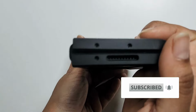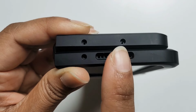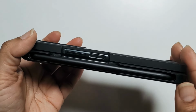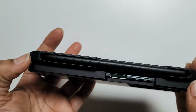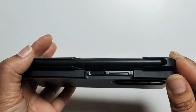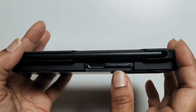The cutouts, nicely done, perfectly aligned. So we've got the speaker grill here, the 3 microphones there. The S Pen is housed on the side, slightly sticks out from the other side, from the bottom part. And then the volume up and down button and the power on button cut out here, nicely done.